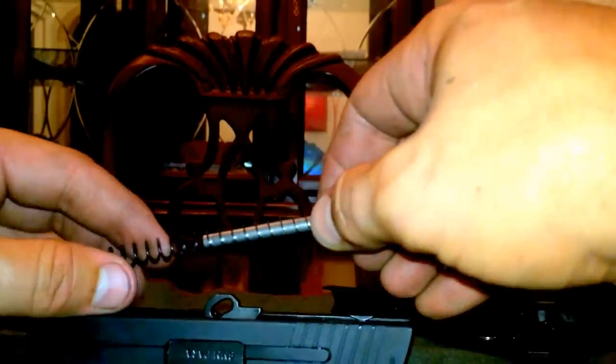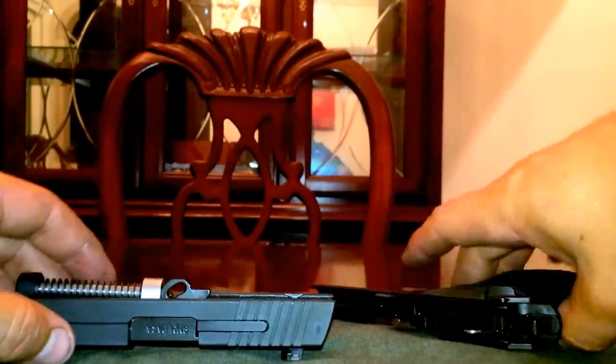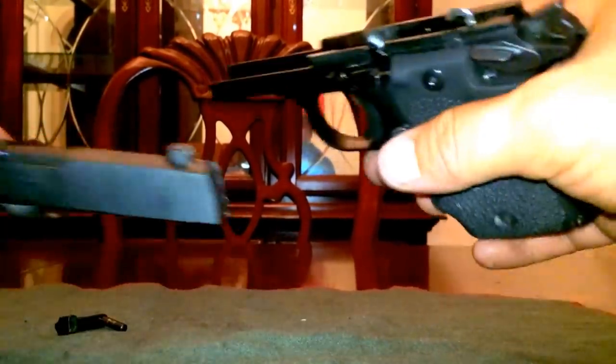Let's see here, having some trouble. Spring's a lot longer than the pin, so it's a little tough to get it to seat. But once it's seated, you know you're good to go. There we go. A little tough doing this through the screen. Bear with me. There we go. Now, we have the barrel in place, the pin in the spring. It's all good. At this point, you grab the lower, flip the upper over.